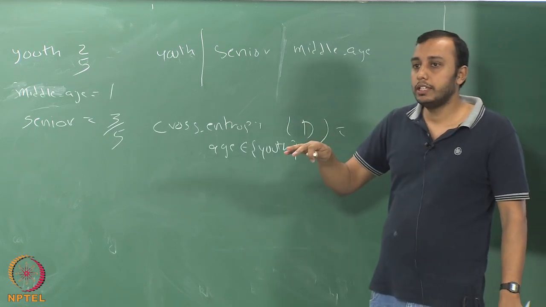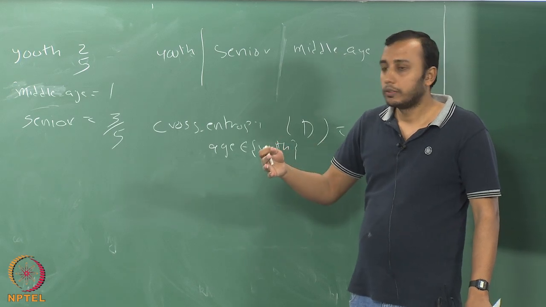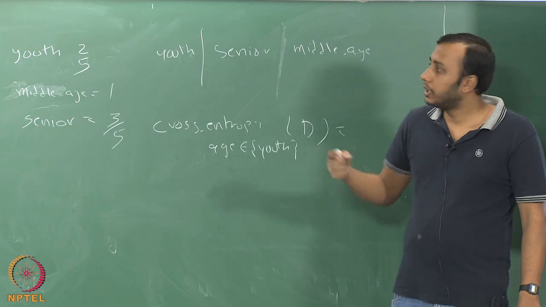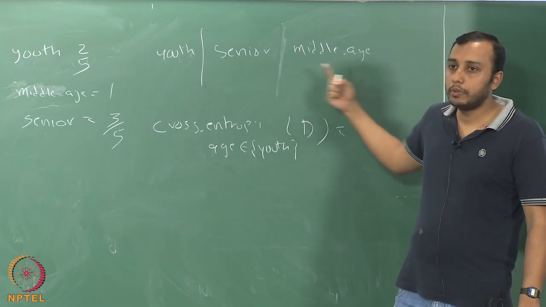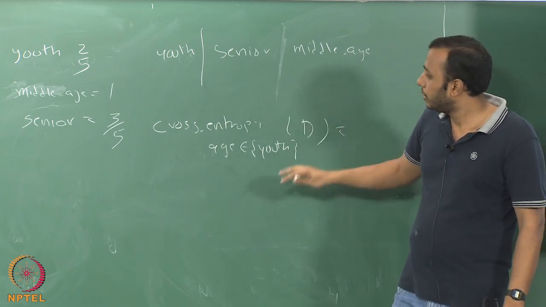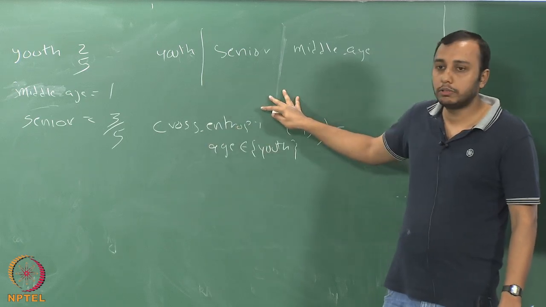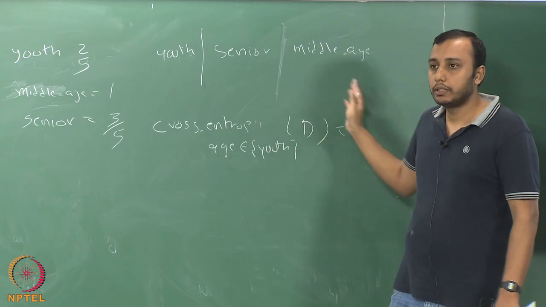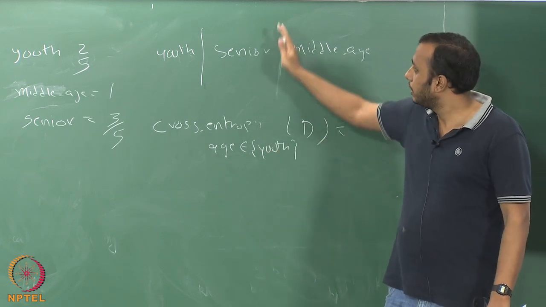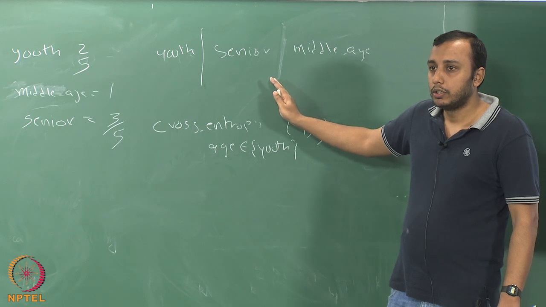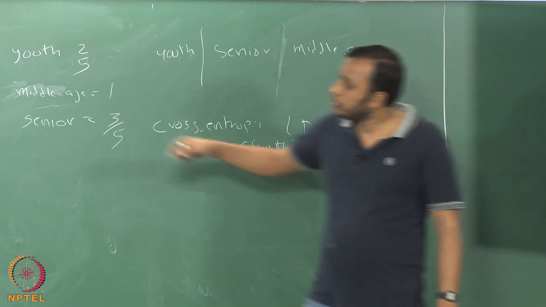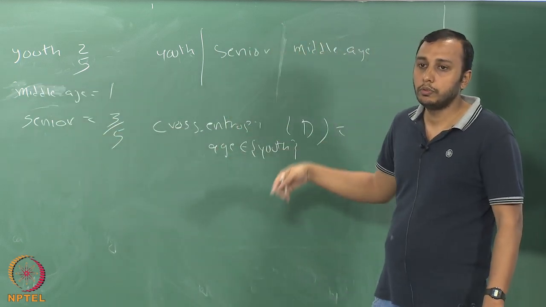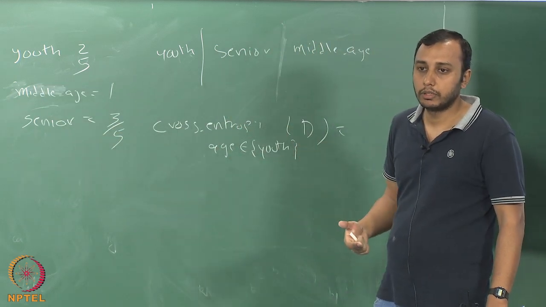So in the previous case, because we didn't have to find split points, we could evaluate the cross entropy once for each attribute, but here we will have to do that multiple times depending upon how many subsets we have to evaluate, right. In this case there are only two possible split points. So you will have a cross entropy value which will put youth on one side and the other two on the other, and similarly you will have an evaluation for this part. So that is just for the age variable. Then you do the same for income, student and credit rating, and finally among all of those whichever is the lowest you pick that as your attribute and split point. Is that clear?